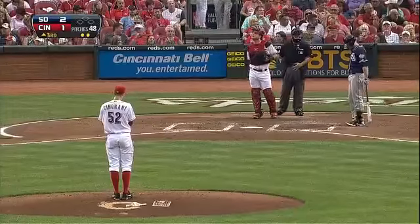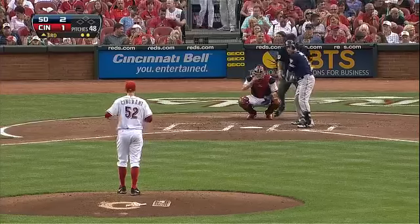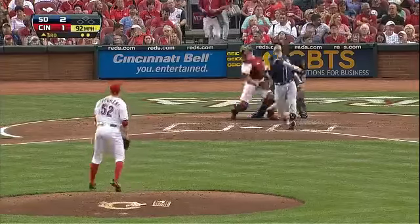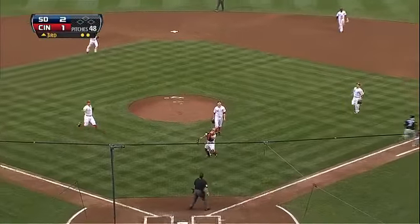Just the way you like it if you're Tony Cingrani, who, by the way, really doesn't get all that many ground ball double plays. He's not a ground ball pitcher, but they're ready for it just in case. So the walk and the double play erases that. 2 out, nobody on. Here's Chase Headley, who bounced that ball to Jack Hanahan in the 1st inning. Reached on the error, and he'll pop this one up between the mound and home plate.